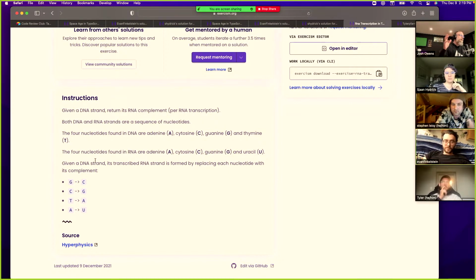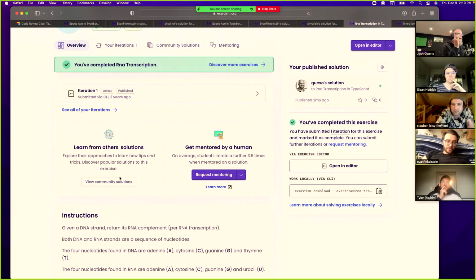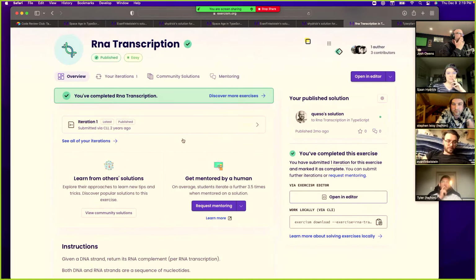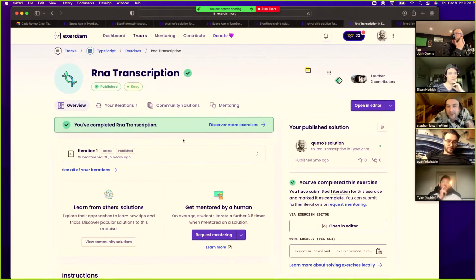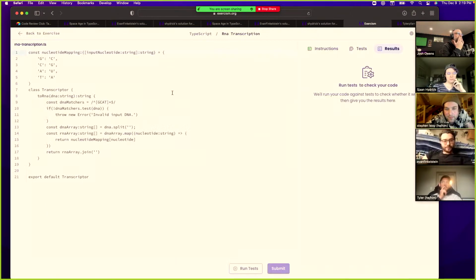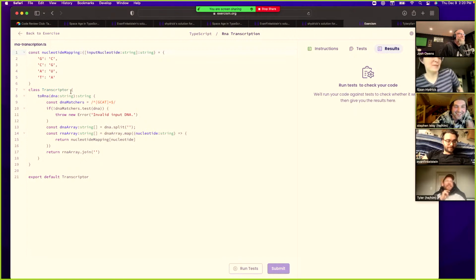And so our goal here, I wish there was a way to pull up the test suite here. That would be kind of nice to see. Can you do the open in editor box? Oh yeah, that's where I always did. Yeah, that might work. And then I think the tests are on the right side too. Oh, is this mine? This is mine. I did this a while ago. Goodness. Okay, well, I guess I can walk through mine. I probably wrote this like 2 years ago.